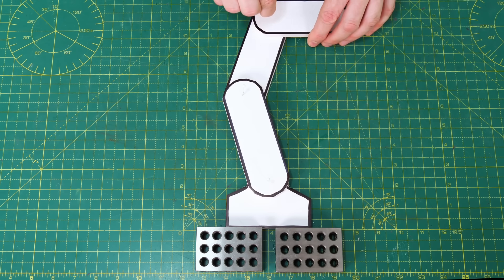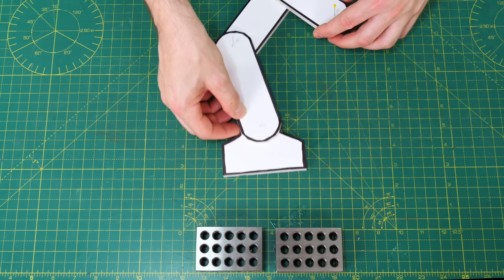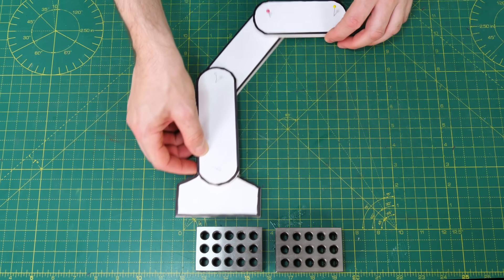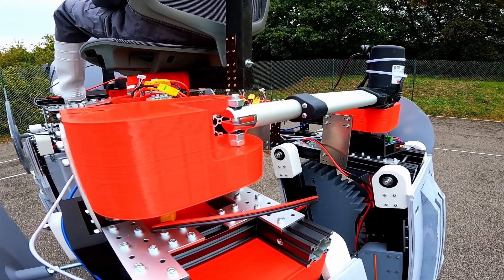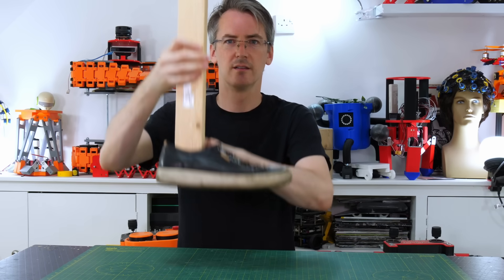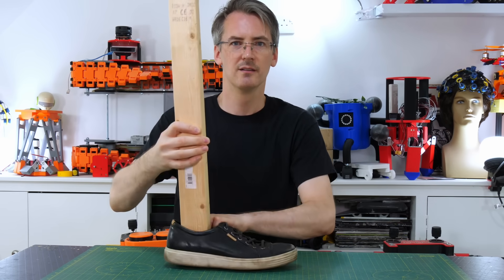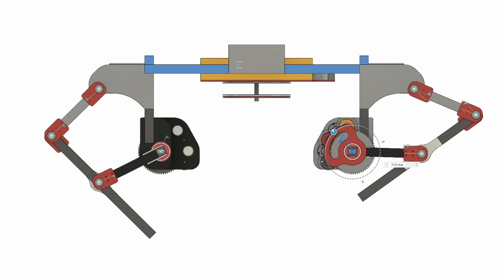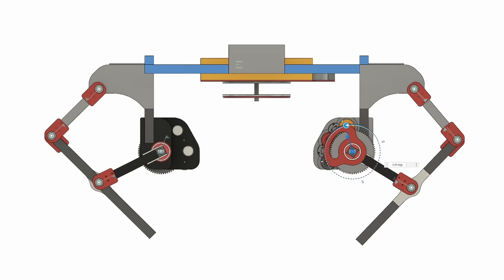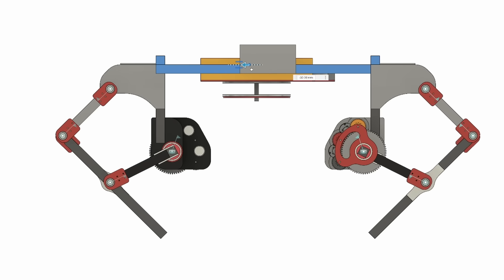The AT-ATs in the Star Wars movies actually have an extra axis to get more ground clearance, which gives the legs some extra reach, but that adds quite a lot of complication, especially with the way I had it turned by splitting its legs apart. So the up-and-down axis will be separate from what drives the forward-and-back axis, rather than trying to use the traditional knee and hip and working out the kinematics. Basically the foot will only move up and down on the leg, and then another bit of mechanics will slide the whole leg back and forth.